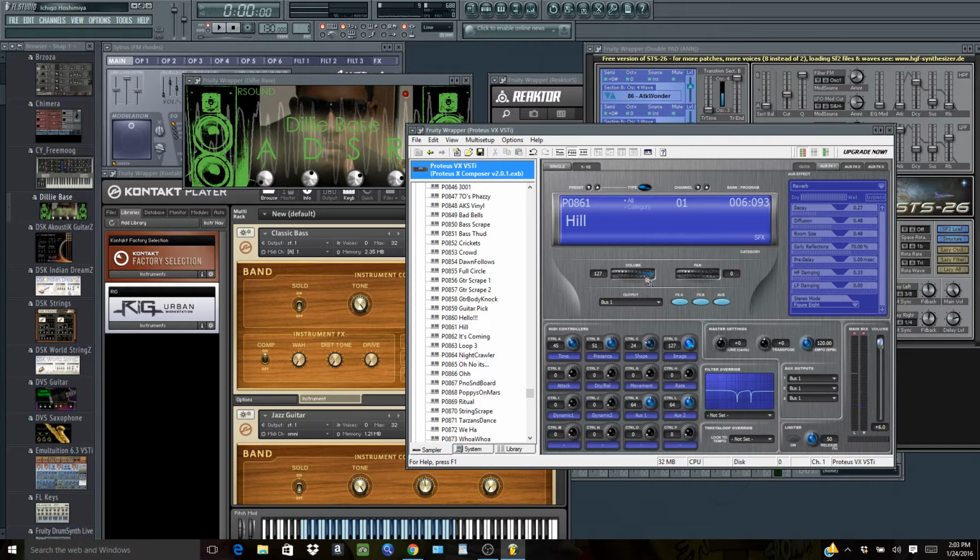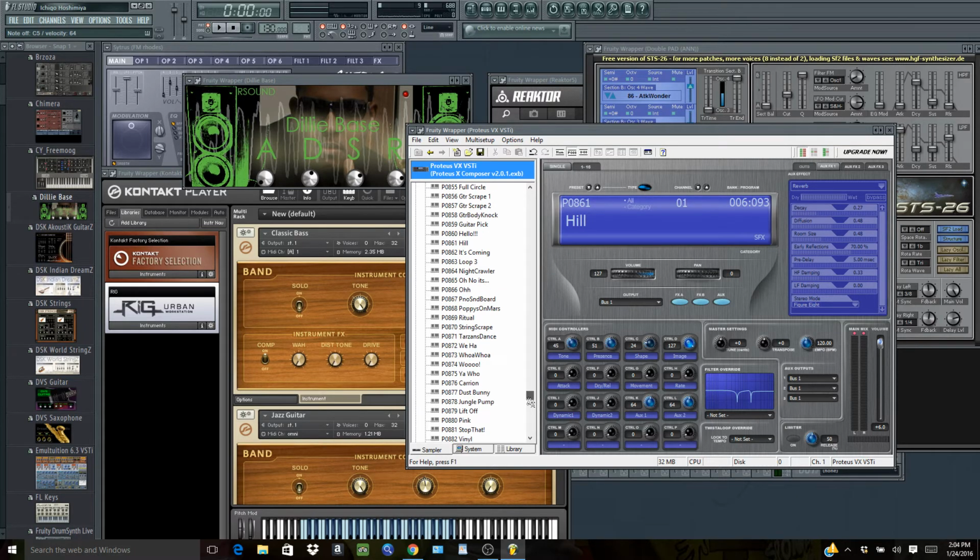This is Proteus. And they have a crazy sound bank, as you see. They have drum kits and everything in here. These numbers are the instruments, starting from zero all the way down to 1024. Like I said, they have drum kits, orchestra hits, and effects. A real cool plugin.